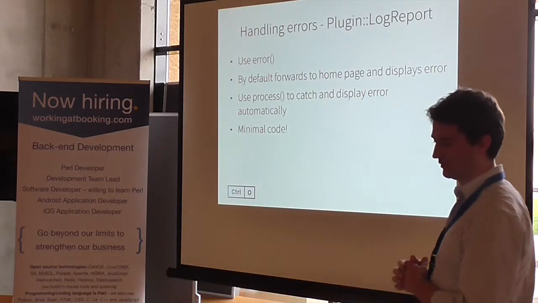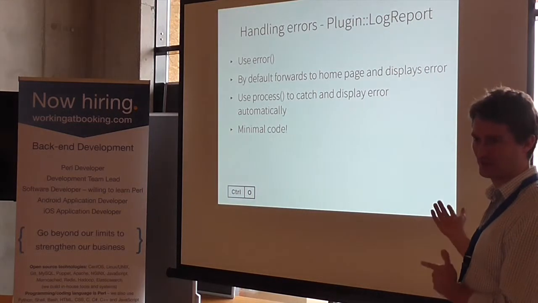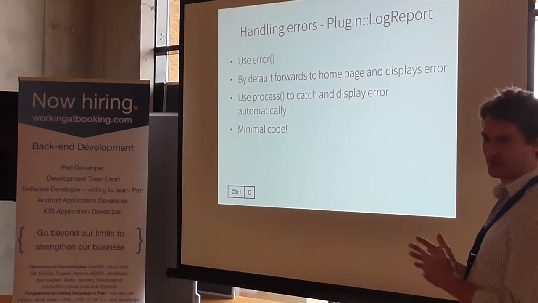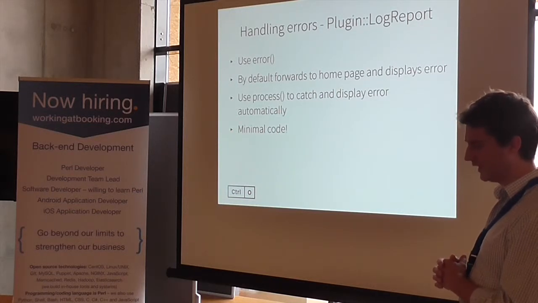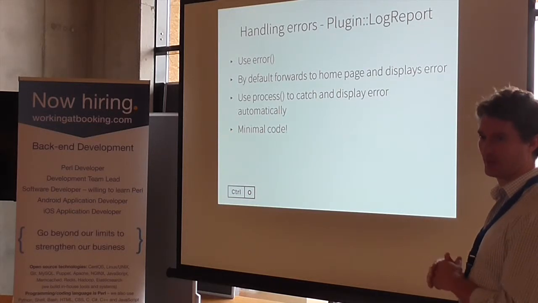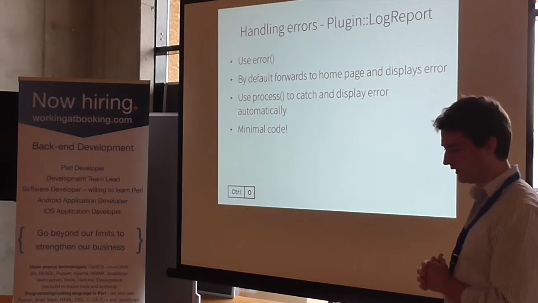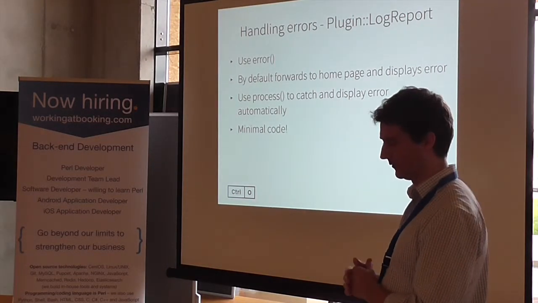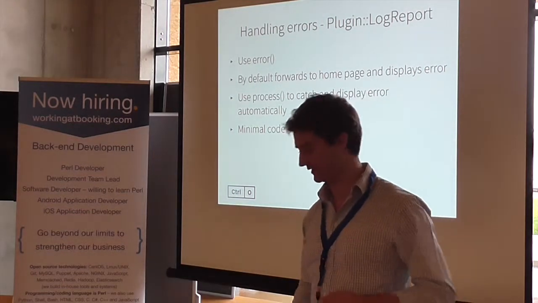So plugin log report exports, well, first of all exports error, which I've already covered, and it also exports something called process, which is a bit like an eval. By default, if you just write error in your application anywhere, the application will die, but die in a clean way and display that error to the user. If you're expecting that to happen, you can use process to catch that, and it's very minimal code, so I'll give you an example of that now.